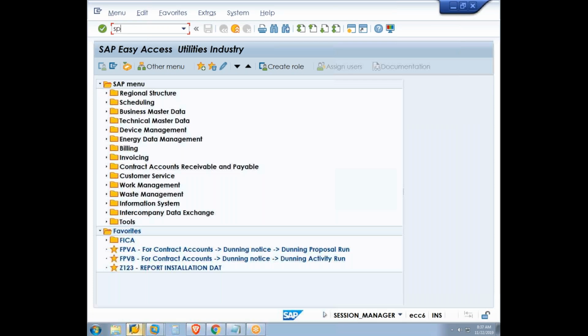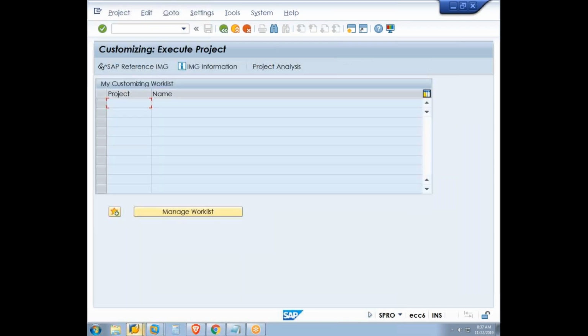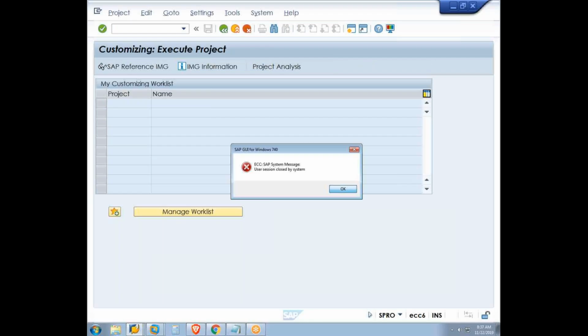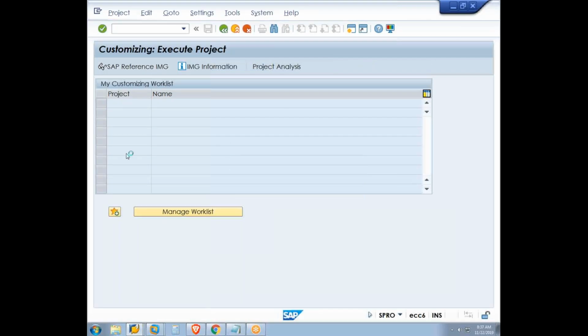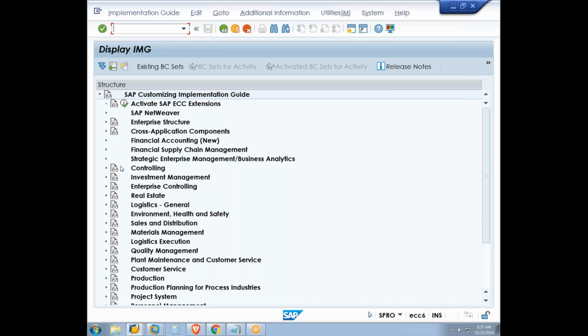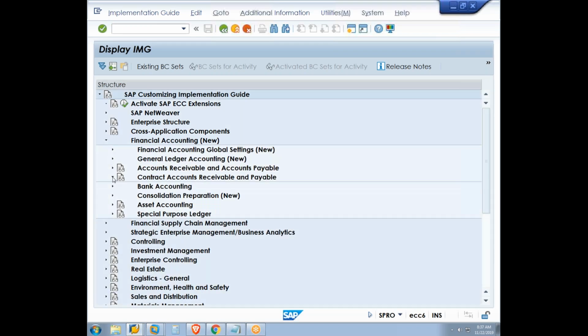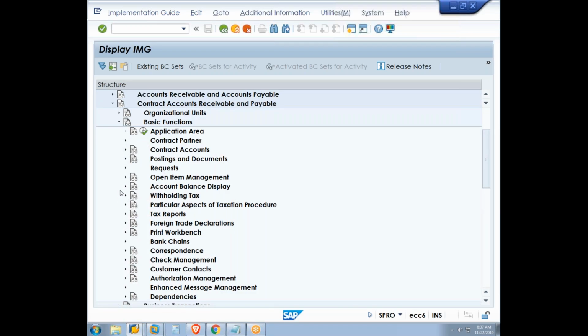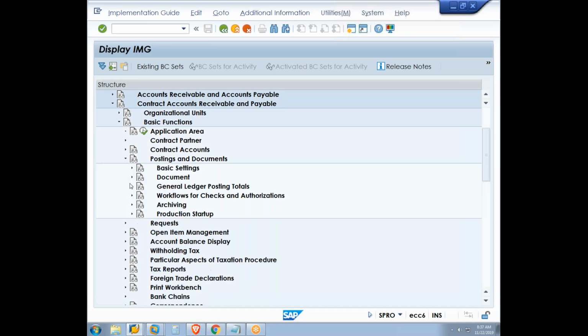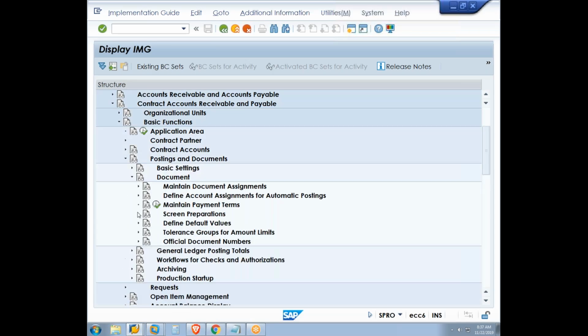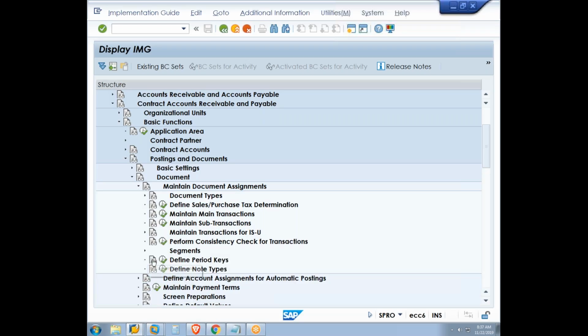Now let me go once again to IMG, then select here FICA. So go to financial accounting new, contract accounts receivable and payable, basic functions, postings and documents, document, assign, maintain document assignments, maintain transactions for ISU.